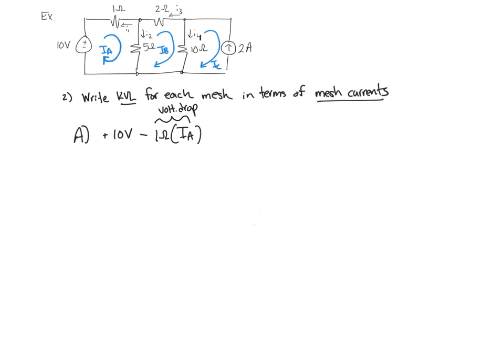Moving on, the next element we see is the 5 ohm resistor. Again, it's a voltage drop across a 5 ohm resistor. I'm working with first current IA going top down, so I'm applying positive to negative polarity, but IB is also going through the 5 ohm resistor in the opposite direction, so I have to subtract off IB. In other words, the total voltage drop across the 5 ohm resistor is given as 5 ohms times IA minus IB. And then that expression is going to be equal to 0.